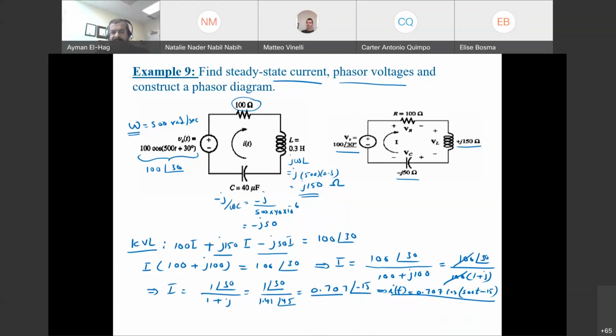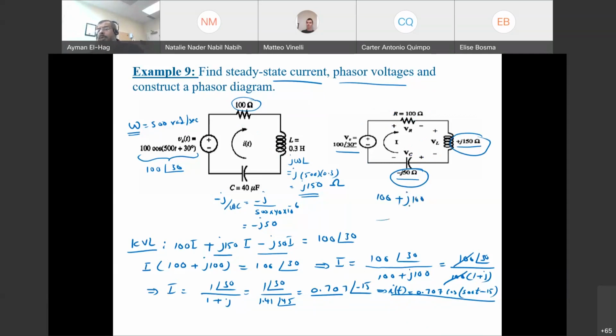Now here this is something very interesting I want to say about the circuit. This circuit is composed of a resistance, an inductor, and a capacitor. So we have the inductor and we have the capacitor. But clearly here we can say that the dominant part is the inductor. So at the end of the day, we found that the total impedance, when we have them in series, is 100 plus J100.